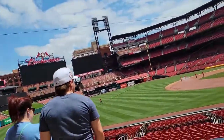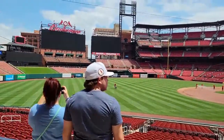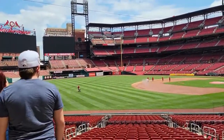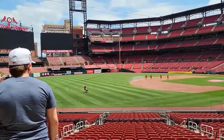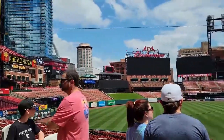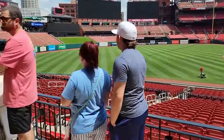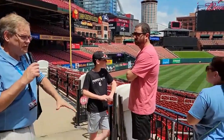And then in 1966, we opened Busch Stadium 2, which was right downtown. They were trying to revitalize the downtown area in St. Louis. If you've seen pictures of the round concrete stadium with 96 arches all around, that was Busch 2. And it was over here where Ballpark Village is right now. If you walk over there, your ticket gets you into the museum, by the way, which is in that building over there. You'll see a grassy field, kind of astroturfy, and that's where the field was. Oh, wow, this is cool.